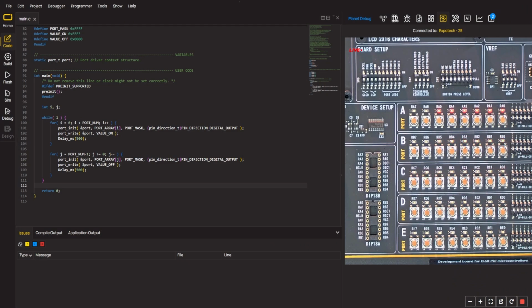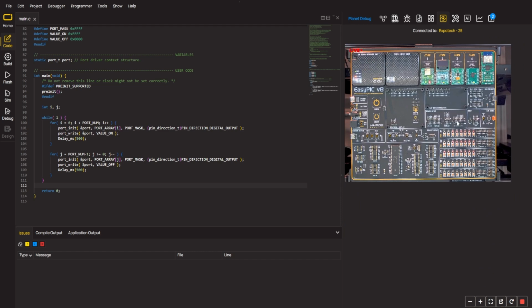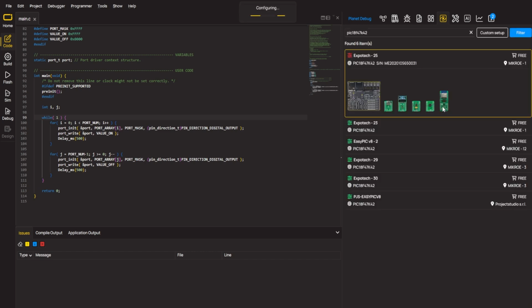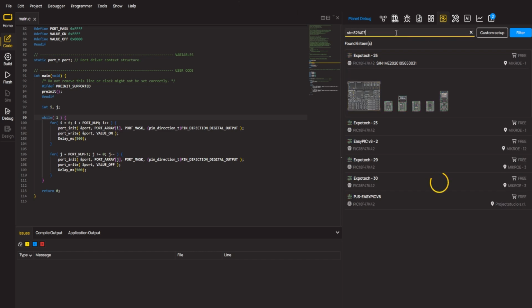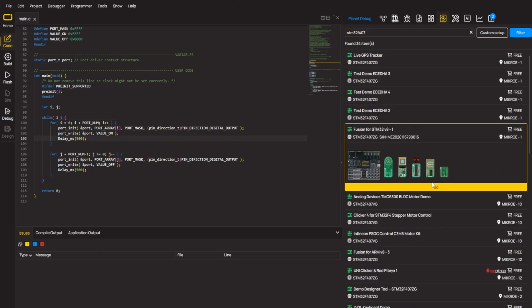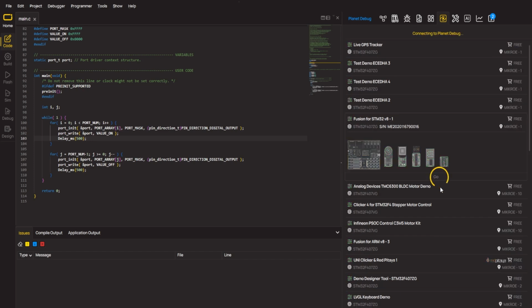Now, I'm going to transfer to the NECTO Studio once again, and I'm just going to show to you guys that this code is definitely going to work on some other microcontroller architecture. And I'm just going to search for, for example, STM microcontroller. I'm just going to connect to some development board. Okay, let's say this one.